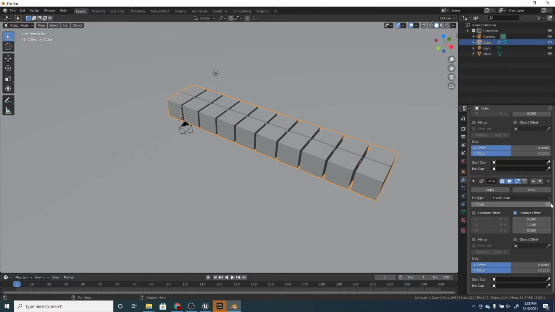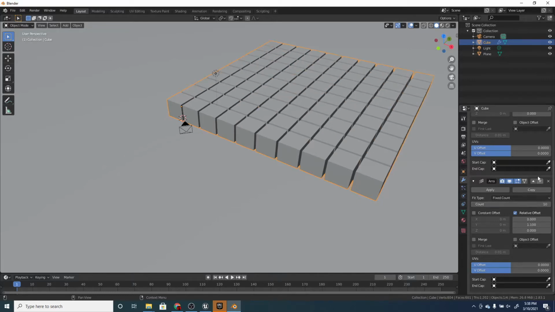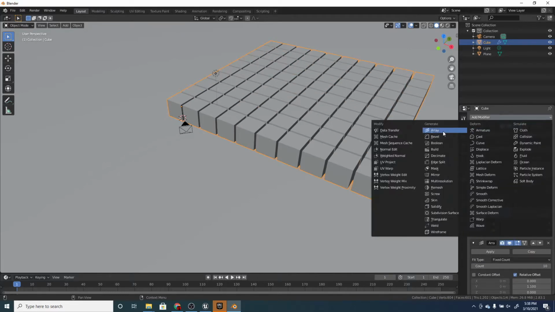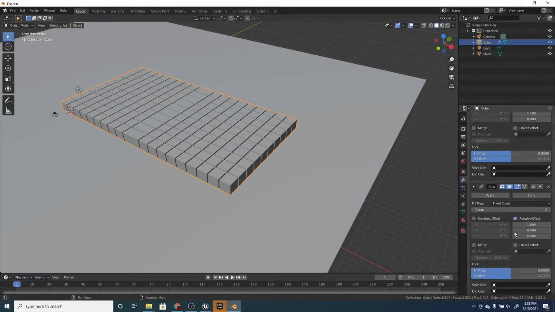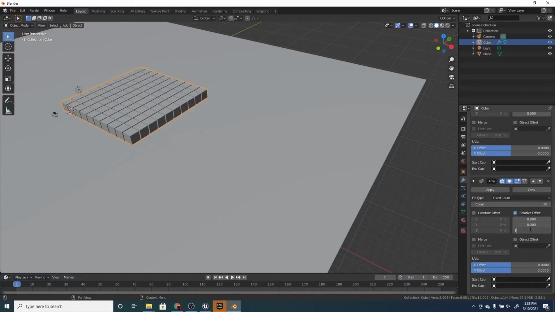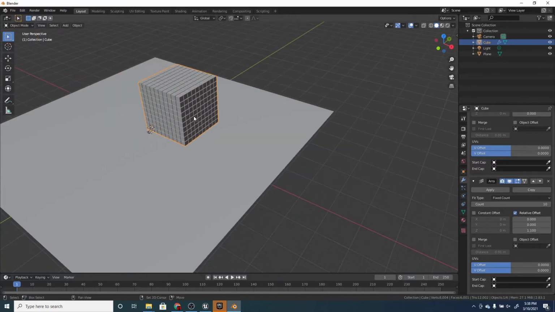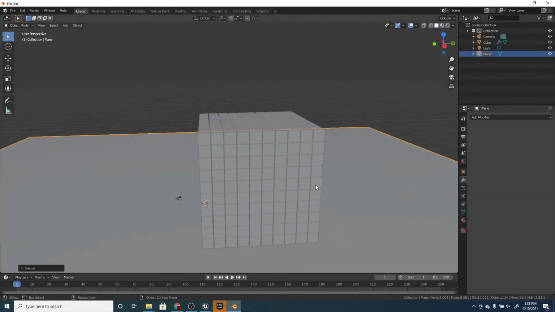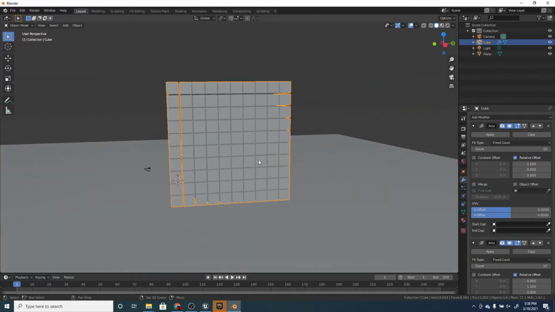And then increase this to 10 again, and do that for one last time. 10, and then 0, and this should be 1.1. Great, scale that a bit more.